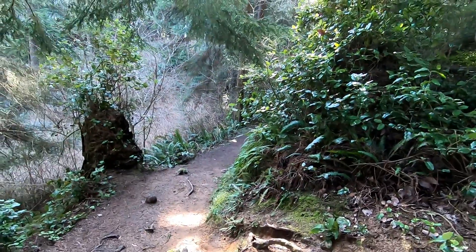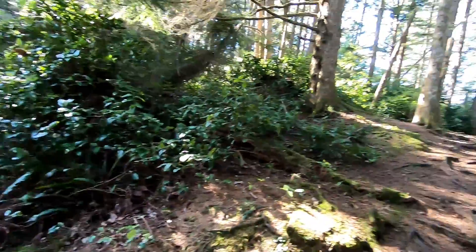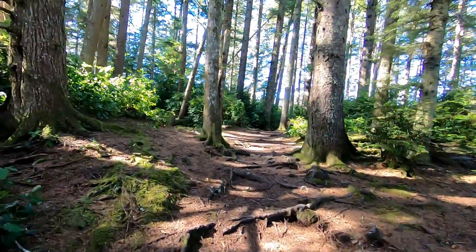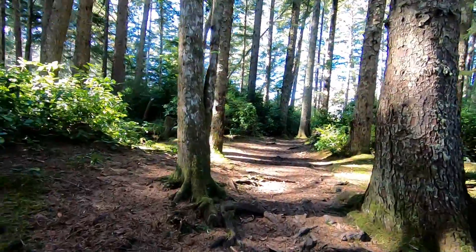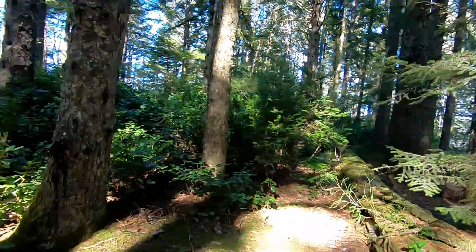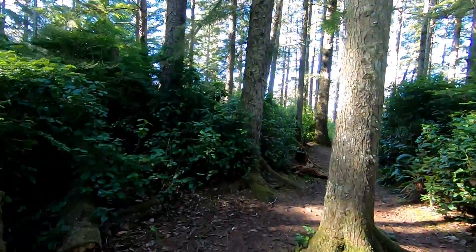Okay, hiking up on this knob. I wanted to get some video of this because it's really pretty. I should have been doing it earlier but you guys will enjoy this. I'm trying to get to a spot I saw from the other side. Look down on it - didn't know there'd be this much walking. I just walked out of that hole I was in down by the beach.